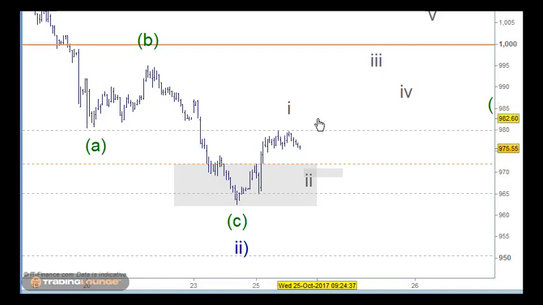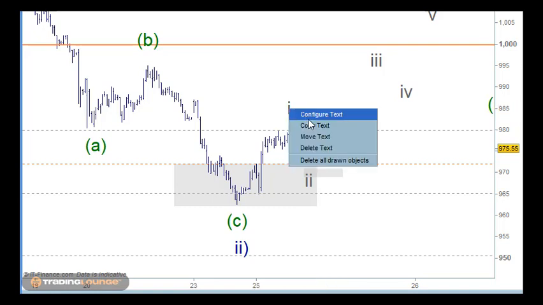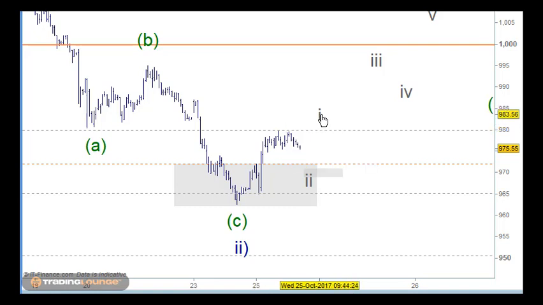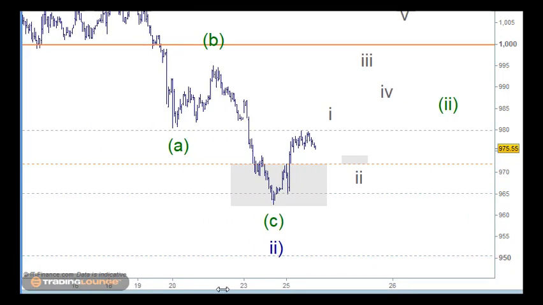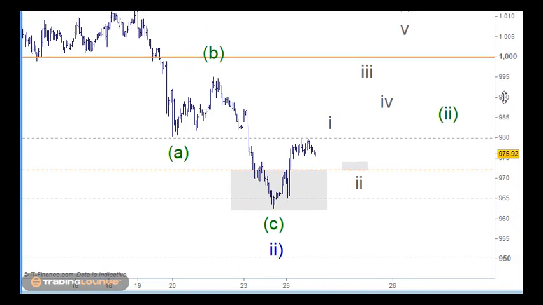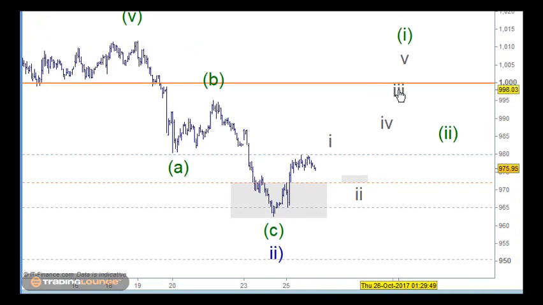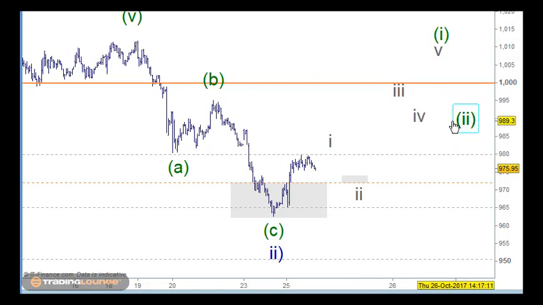I can't draw on this side of the tick chart here, so I'll just move this text and put it here, and then we can look at this being here, and if that's going to move up here a bit higher, I can add that onto the top there, take it off the top here, so we can look at it like this. So it looks like we can have a long trade setup coming into play here in due course. It's just nice to get the first 5 waves up.